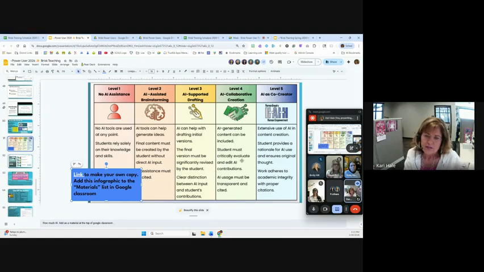But I do think it would be good, maybe starting next school year, if they add this just as a material, and they've got those materials pinned at the top of their Google Classroom, to go ahead and have the conversation when you have an assignment: this is the level that you get to use. Okay, questions about this chart? Everybody good?